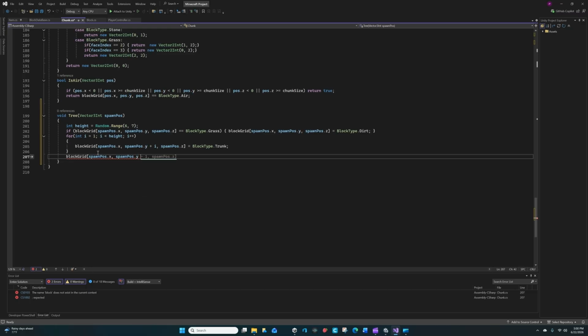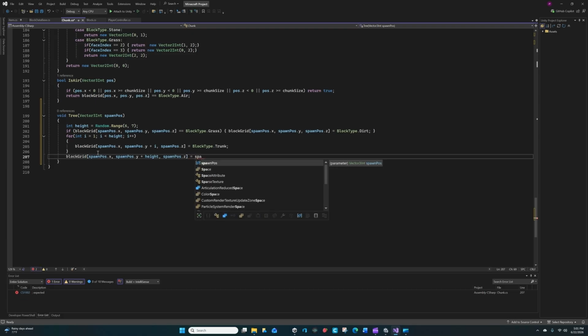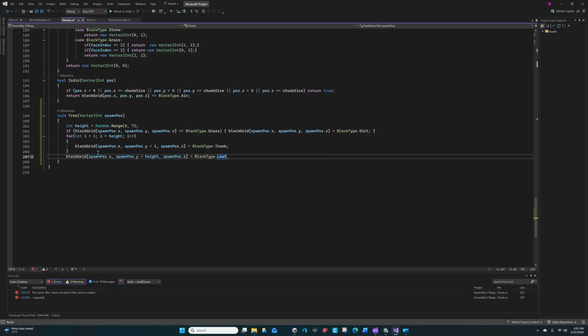It's actually going to be plus height, spawn position dot z equals block type dot leaf. Wonderful. Okay, and then this is just a pillar of tree trunk blocks with a leaf at the top.